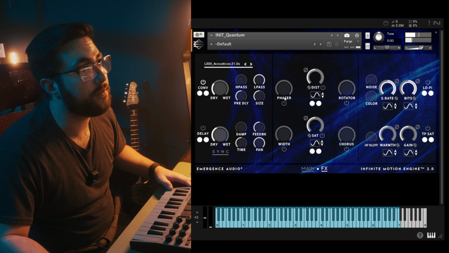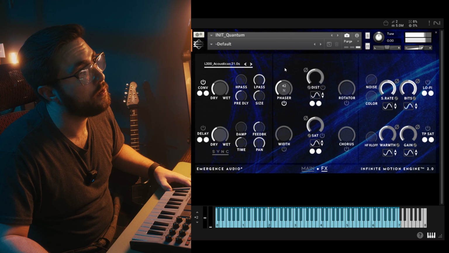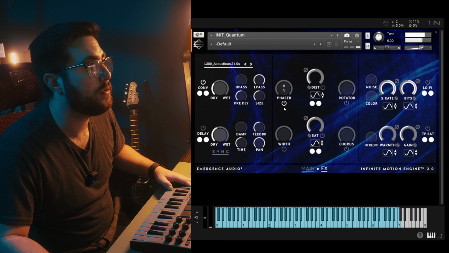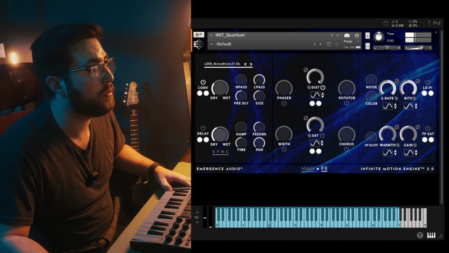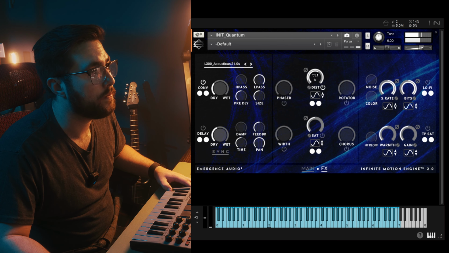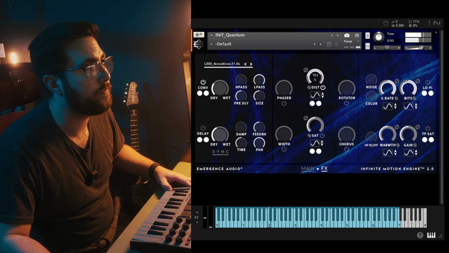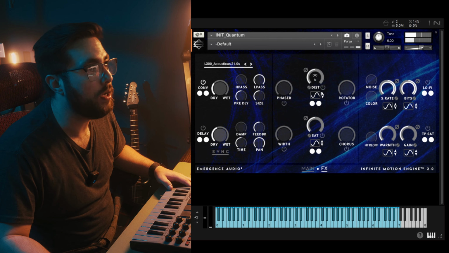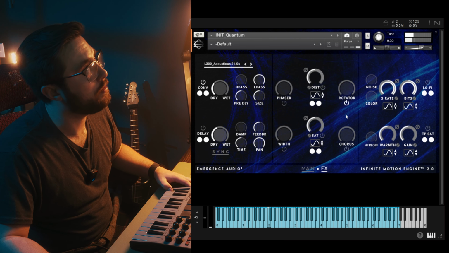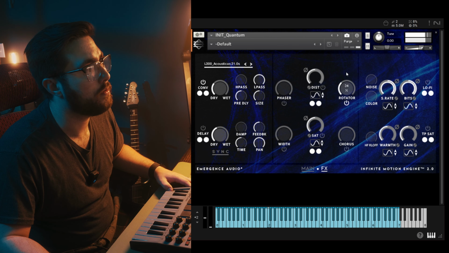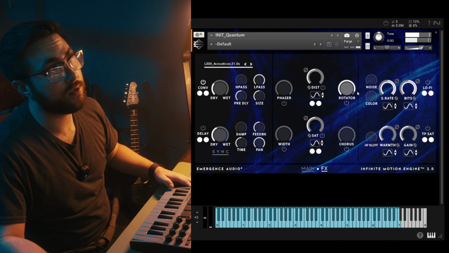And then you've also got a phaser you can turn on. You've got distortion. So that's really cool. You've also got a rotator. So that's really cool.